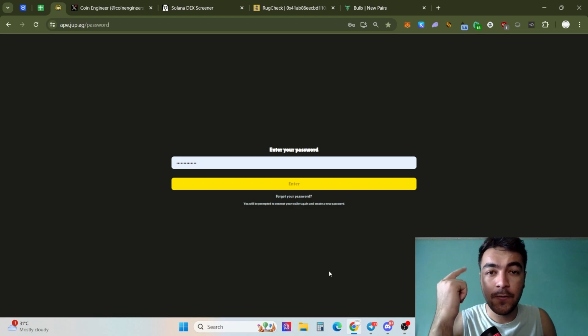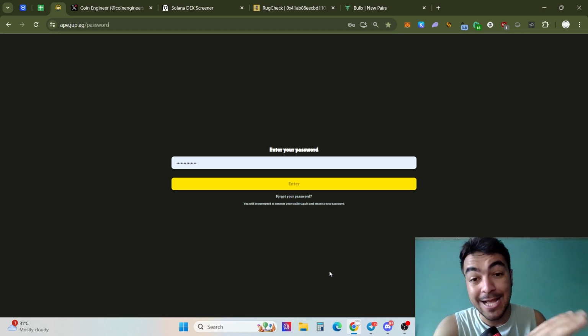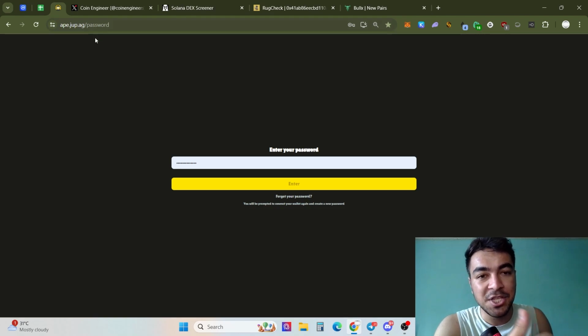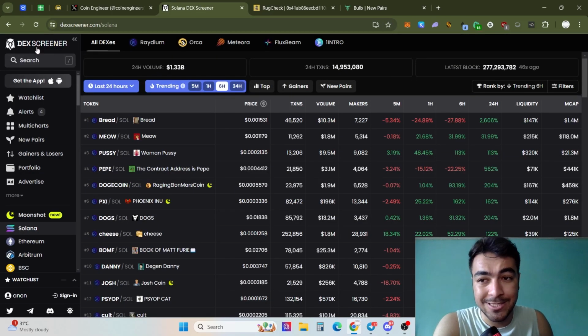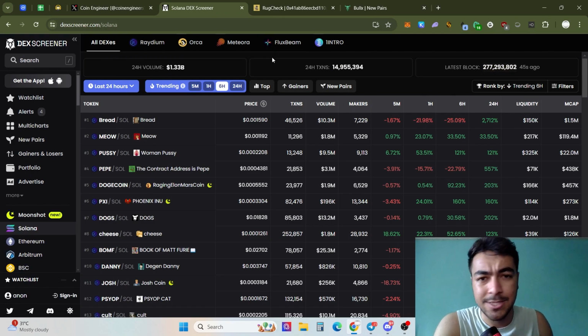First of all, we need to use some tools to detect, determine, and analyze some meme coins, especially on the Solana side. For example, app.jup.ag, the meme coin analysis platform that belongs to Jupiter. Probably you know Jupiter is one of the most popular decentralized exchanges on Solana and in the whole DeFi space. Our second tool is Dex Screener, and alternatively you can use DEXTools or Photon, it doesn't matter.